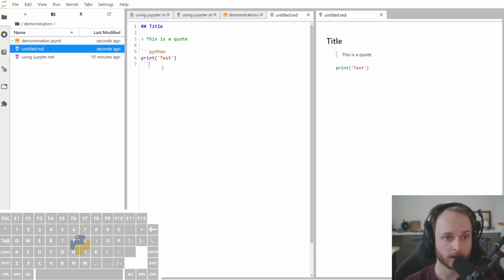And as you can see, here's the code representation. Here is the formatted representation. So that's one thing. It has created a separate tab for us that has that preview window. But it has also split up the views for us here. And it has done that automatically because it realized that if we want to see a preview, we would probably like to see that side to side with the code.